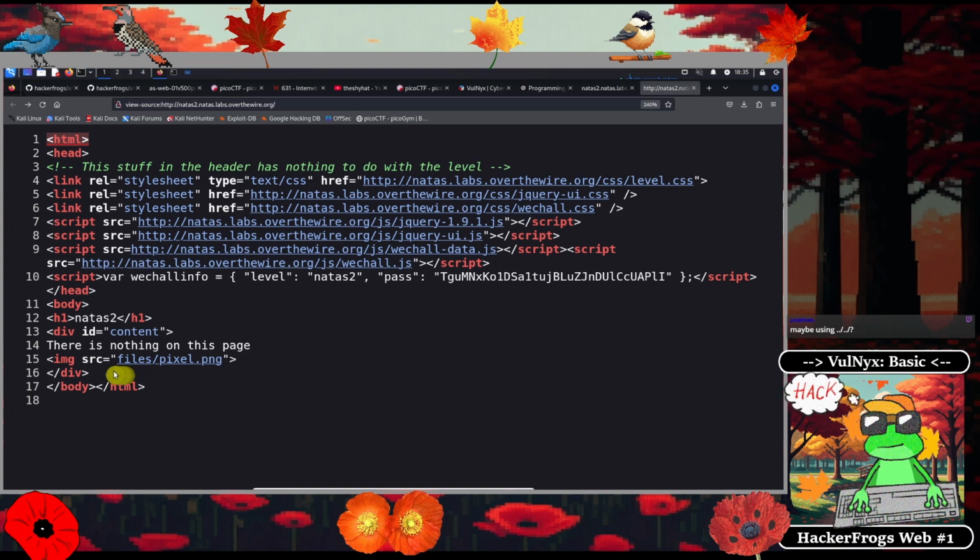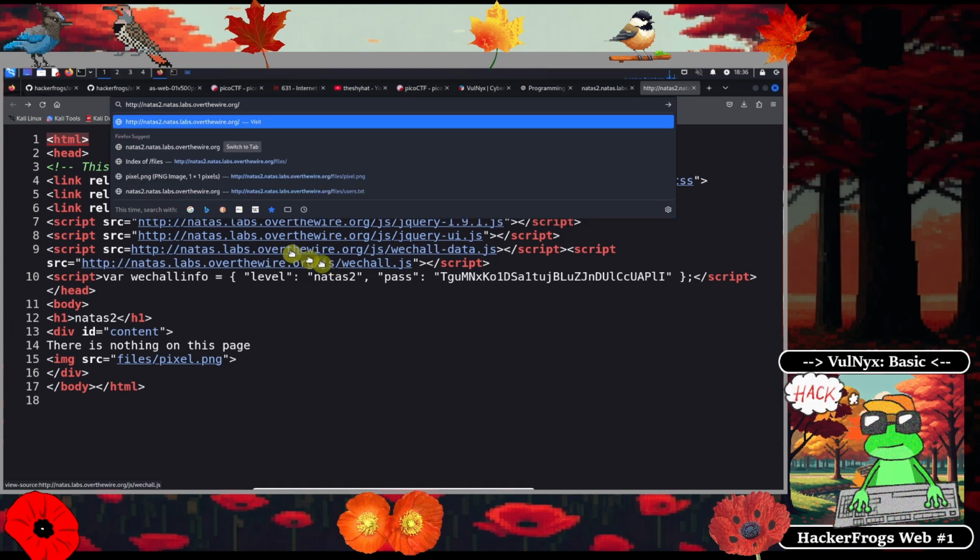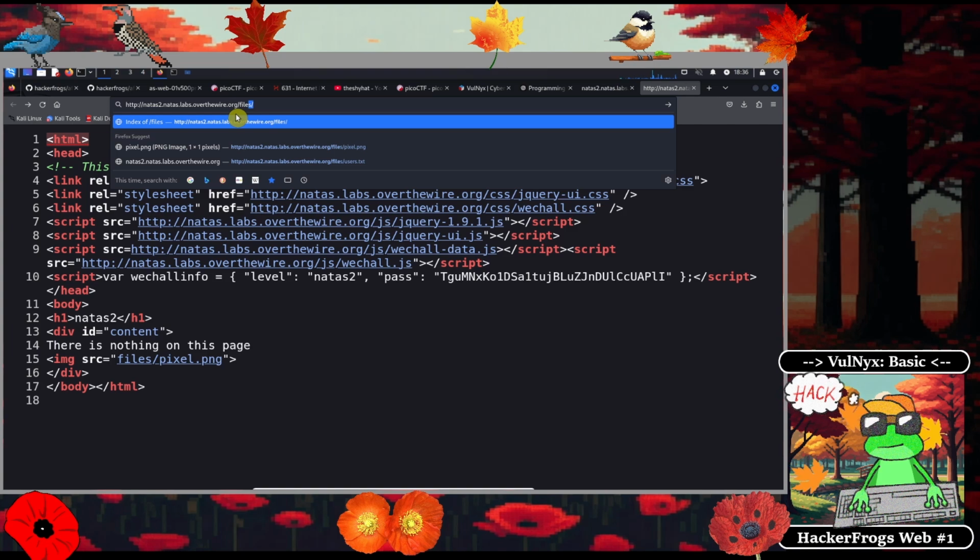But this is how we do it. To access the files directory, all we need to do is go to the web address natus2.natus.labs.overthewire.org, and after the slash, we put in the name of the directory we want to access, which is files. So it's going to be overthewire.org/files/.